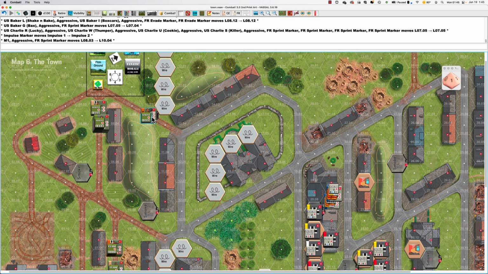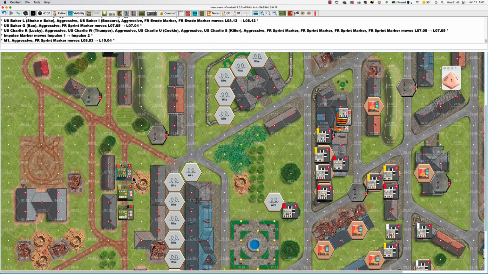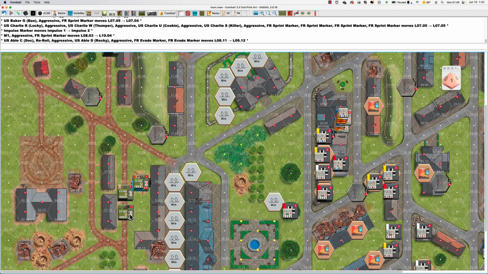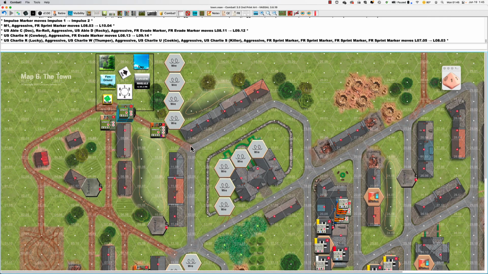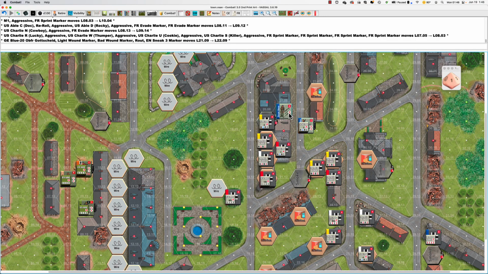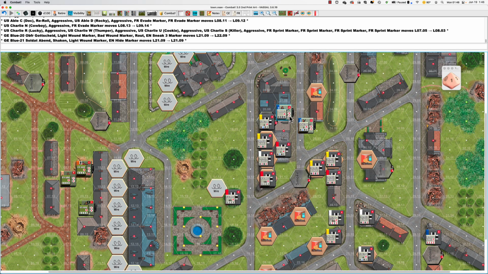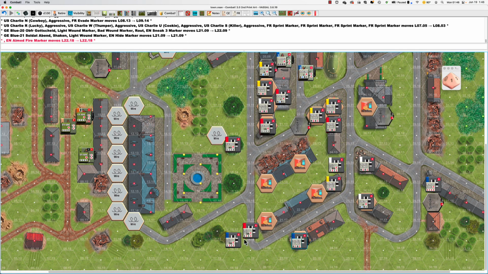Sprinting. Able. Charlie. Blue. Sneaking three. One, two, three. Hiding. Aim fire. Six. No. Six is up.